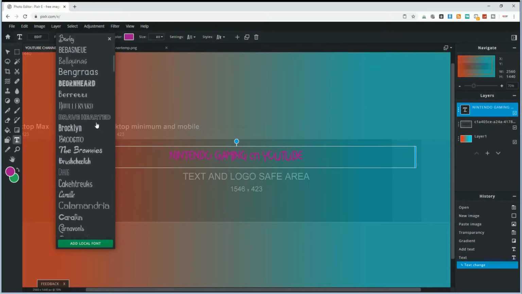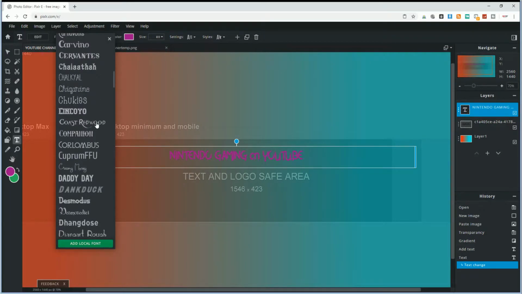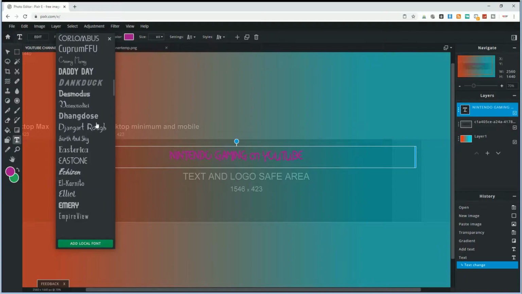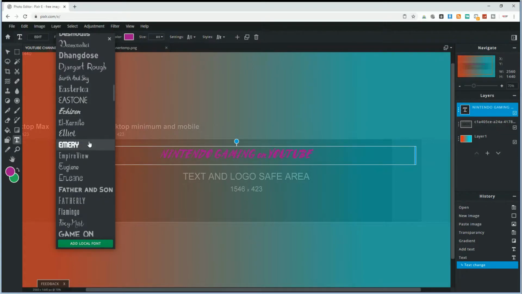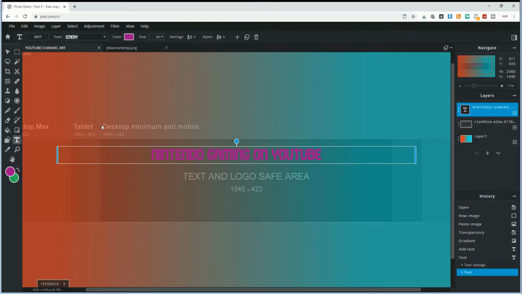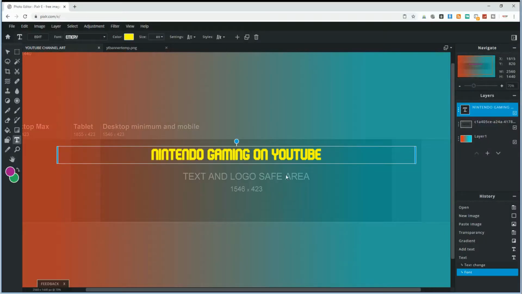So we can also use some really cool text graphics. We did a tutorial on that earlier on for cool text, so I'll include the link for that in the description below the video as well. I like Emery. It's kind of bold lettering. I'm going to change the color though, because that way it pops out from our background color. So let's see here. We're going to go with, I think, yellow. Maybe bright yellow. Yeah. Click OK.